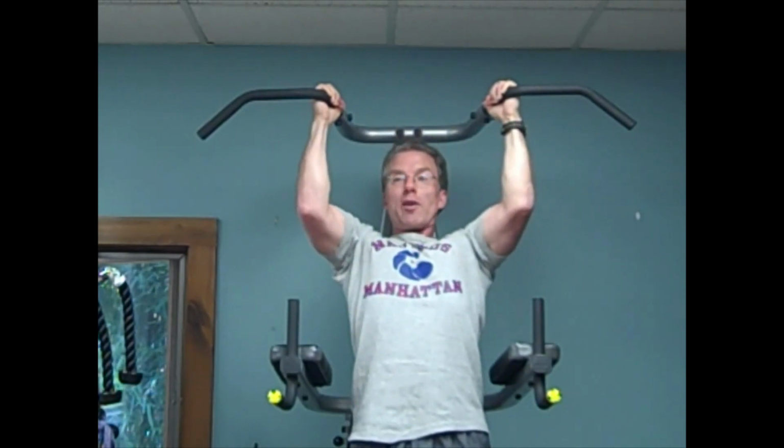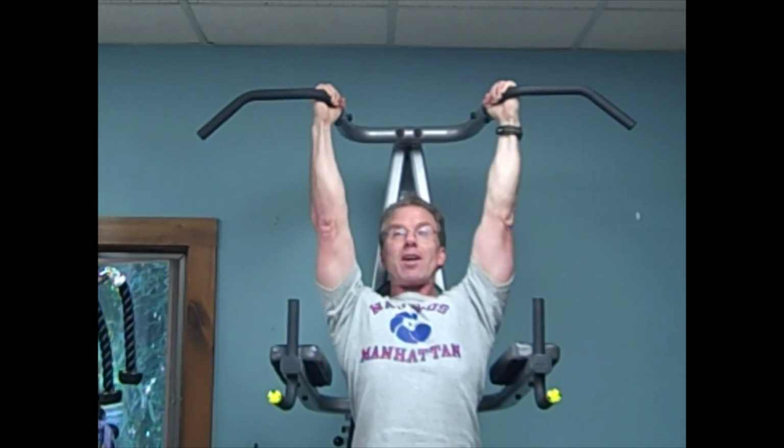The most vulnerable part of the rep is your arms overhead, especially at the end of the set when the bigger muscles are fatigued, so make a point of not bouncing in and out of the bottom. Save your rotator cuffs, live to train another day.